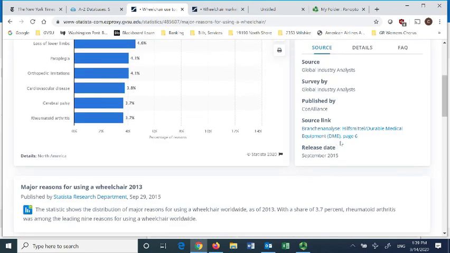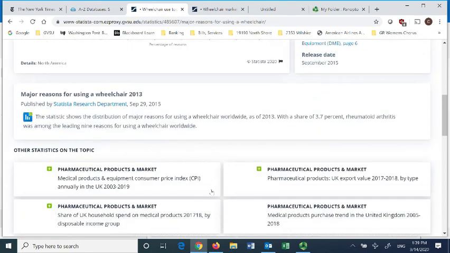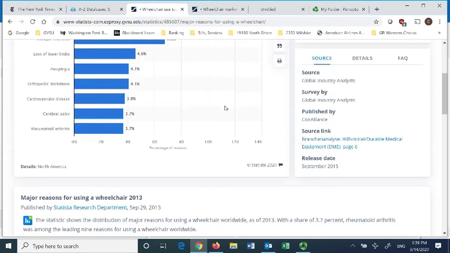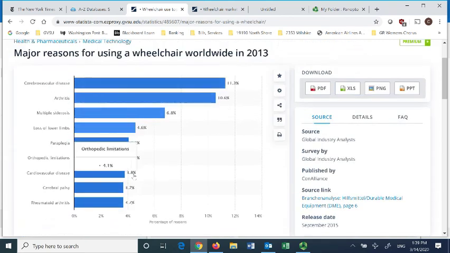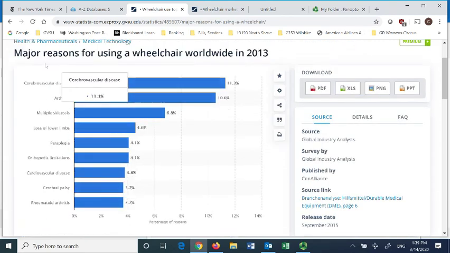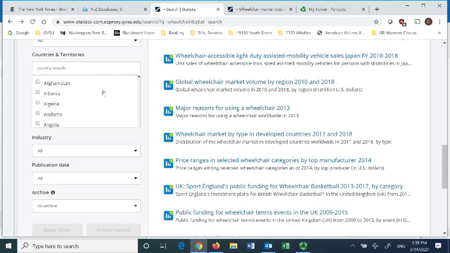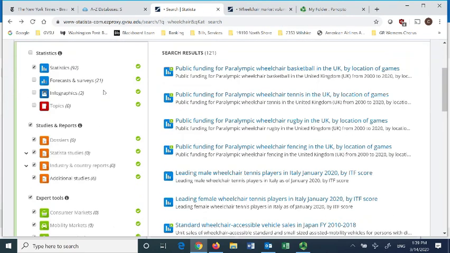Again, looks like it comes from that same report, and there's a little bit of a blurb here that will tell you what's going on, but you can see what these statistics might help you with. I'm going to back up here, go back to our main page on Statista. Close that one out. And we'll come back to that original page.